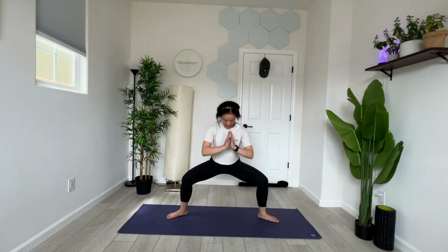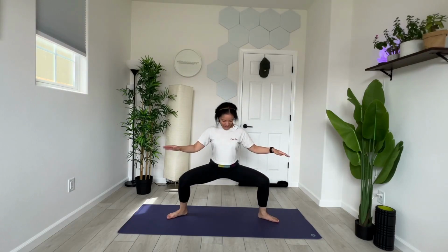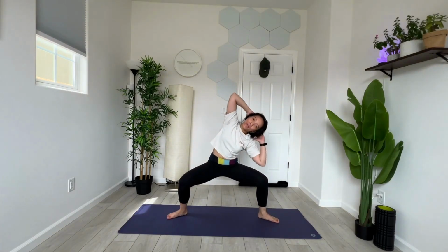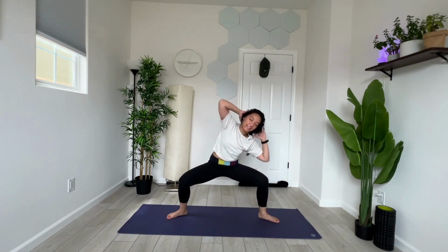Let's do 8 more. 7, 6, 5, 4, 3, 2, and 1. Now hold here. Hold in your goddess sumo squat, hands behind your head. Now tap your left elbow to the top of your left thigh and side to side as we stretch side to side. Ooh. Drop it low, stay low, side to side.